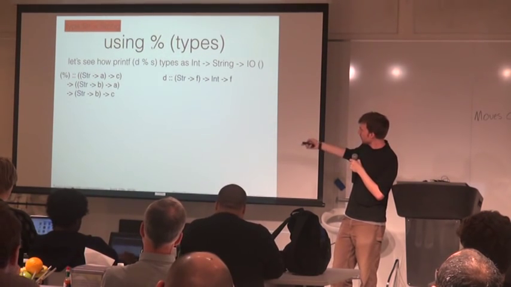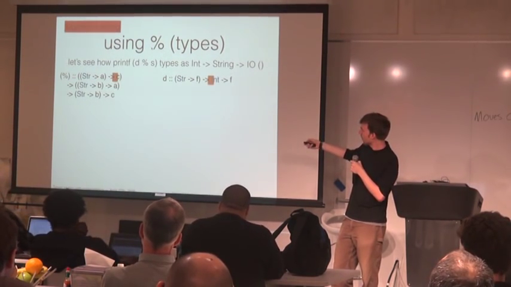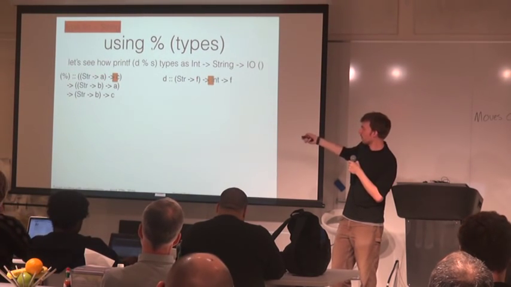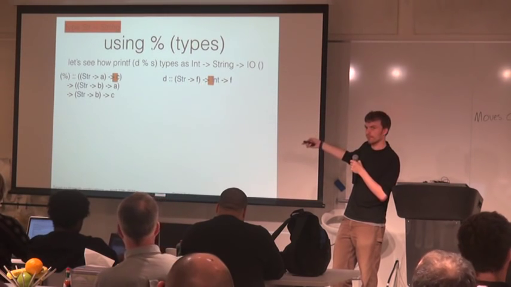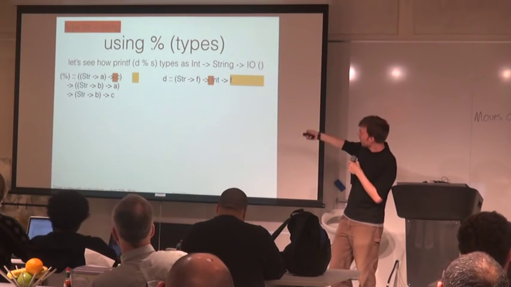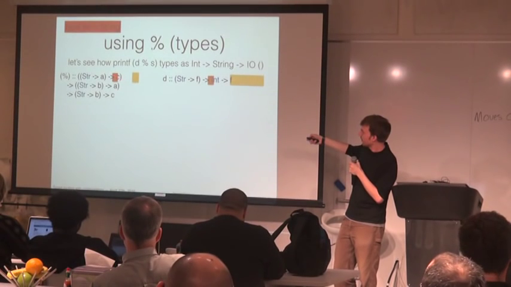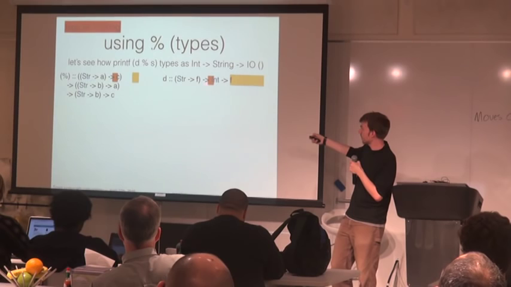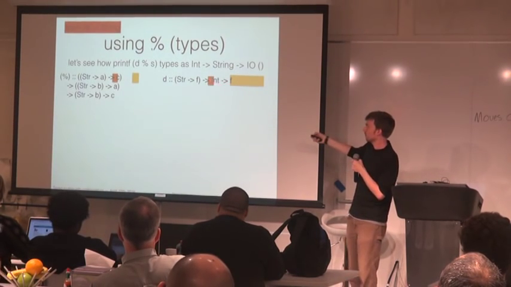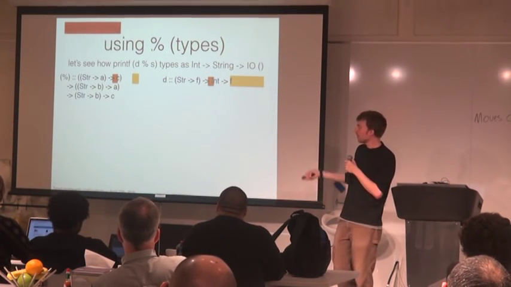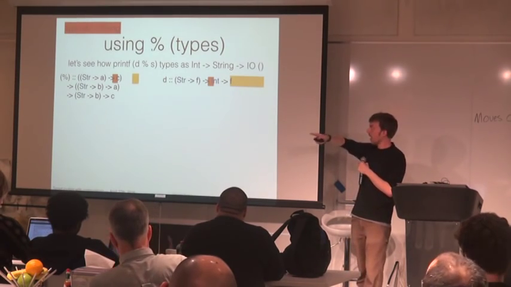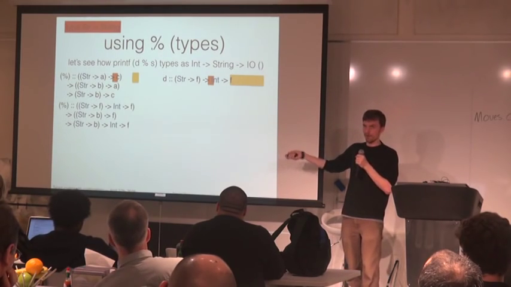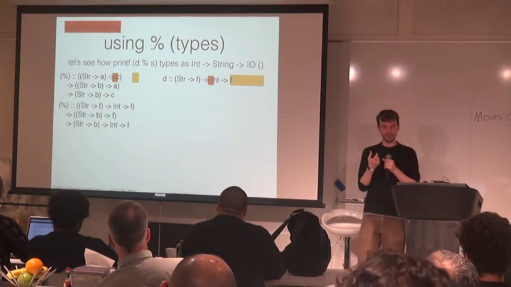And so what that means is that A has to match with F, right? Because str to A has to match with str to F. And similarly, C is whatever we get back when we pass this str to A function, str to F function. And so that's this whole int to F. So C must be equal to int to F. And so we can rewrite both those things. A is equal to F, and C is equal to int to F. And we get a new type for what this particular instantiation of percent is.